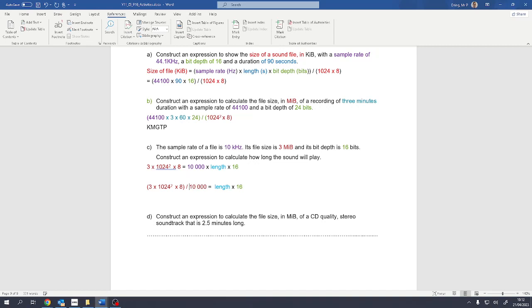Oh, I've lost my colour. Oh, I copied it, didn't I? So can I paste it in there? Hooray! If I want to get rid of this 16, I need to divide by 16. I can't just magically divide one side by 16 and keep the equal sign. I also need to divide by 16 on this side. I know I've put a times here, but that's because I'm dividing here. So the length is that. Nice. All right, so you've probably got the idea now. Hopefully you've gone through it.